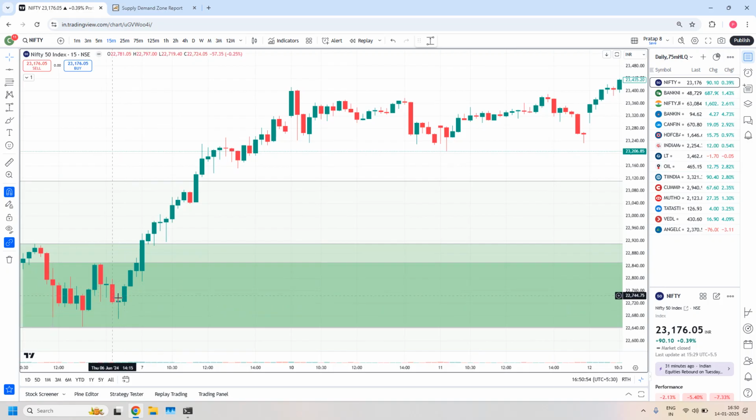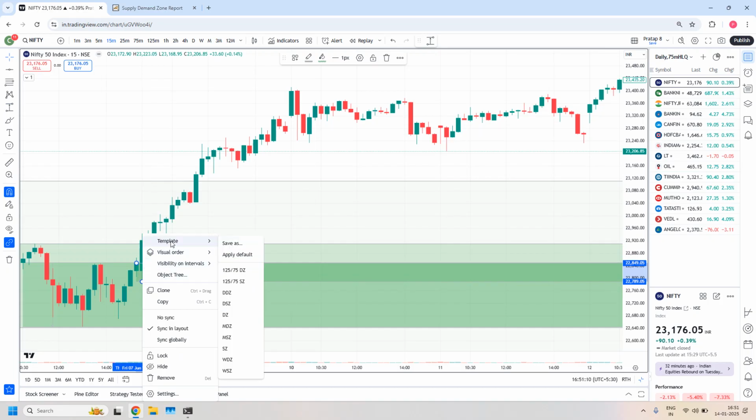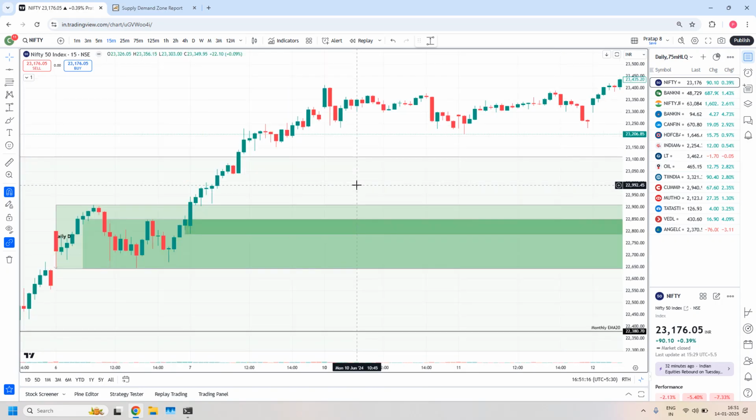This is not a big candle. Not convinced with this drop base rally, but this is a rally base rally. This is perfect. This is the one. This is the 15 minutes demand zone. Rally base rally. Drop base somehow. Maybe both candles together you can consider, but this is already fine. If it is a 15-minute zone, okay, this is 15 minutes only, right? You can compromise and draw a 15 minutes zone, no issues.